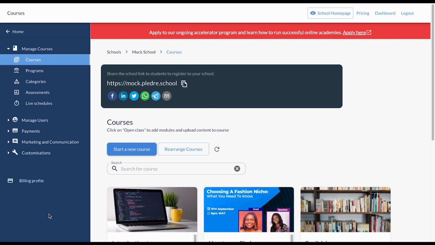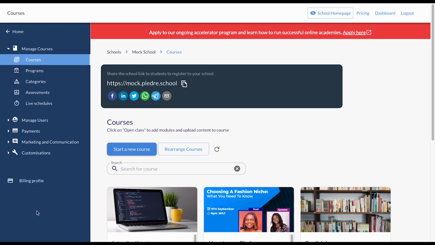And the students can register for courses and pay for courses and enjoy live classes, your videos, your notes within the course. I'm currently logged in as an admin. This is my admin dashboard. But you can see here, I can create a new course, which we'll come back to. I can create programs. Programs are a combination of courses. If you want students to pay for one program, if your school is an IELTS school, for example, you can have an IELTS program. If your school is a software engineering school, you can have a front-end engineering program, back-end engineering program. You have different programs, and within a program, you combine different courses together.